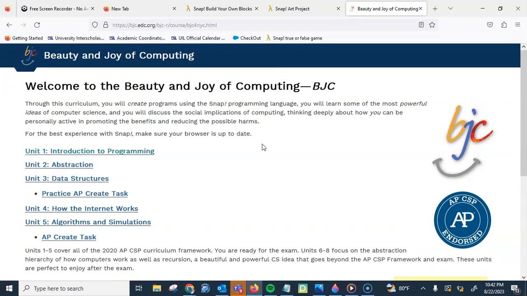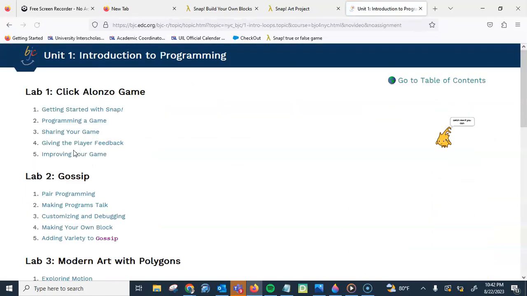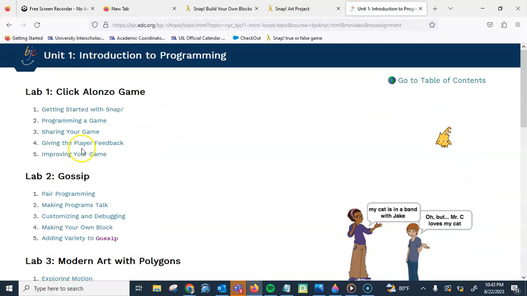And you should get a web page that looks something like this. You're going to click Unit 1, Introduction to Programming, and go into the second lesson here, Lab 1, Lesson 2, Programming a Game.